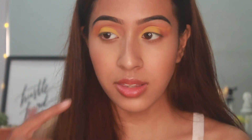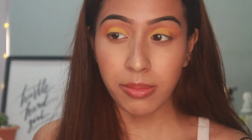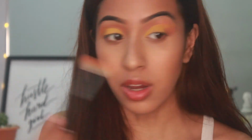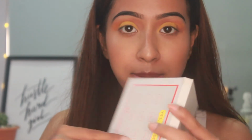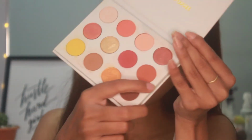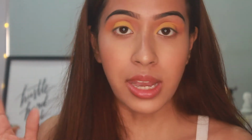So the yellow is done, and the yellow is looking really pigmented, just the way I wanted it to look. Now we are going to deepen up the outer corners, and for that I am going to take the Yes Please palette again, and I want to use this shade. This is the shade GNO, and I will just deepen up my outer V.